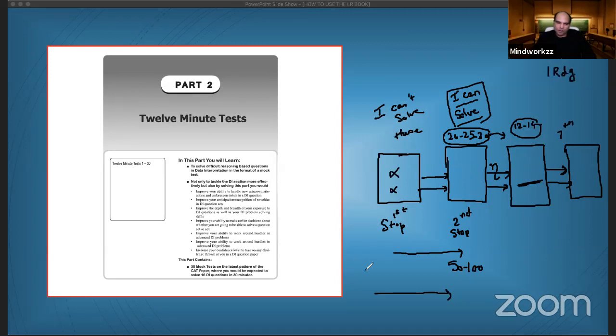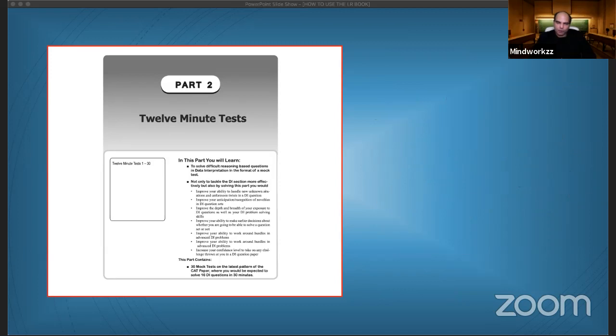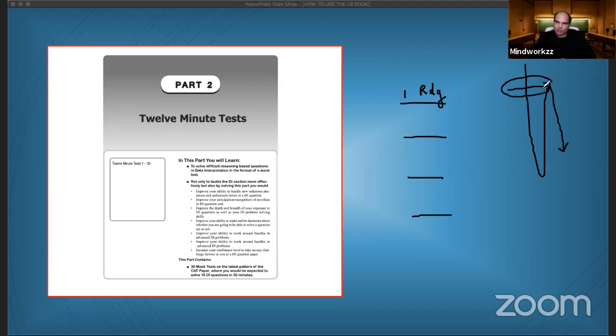Basically in quants, DI, and LR, when you want to increase speed, there are fundamentally only four ways in which you do it. One is that you finish your work in one reading. Don't do a second reading of a set, which I was talking about on LR also. If you read a clue once, you just use it then and there. Don't do a second reading. That's one. The second is you reduce the amount you write. The third is you improve your calculations.